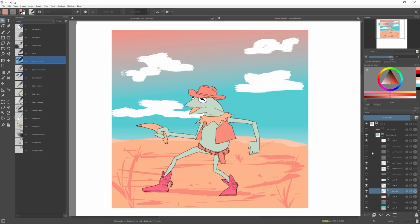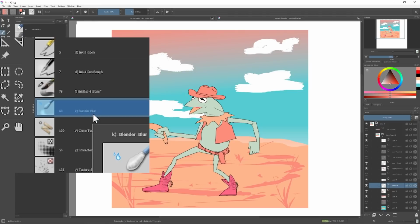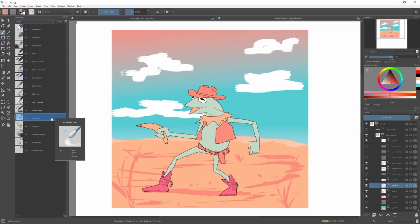Let me get rid of this color palette. Start out with this ugly shape, right? And then go to your smudgy tool. You'll have to look through your brushes. This one's called the Blender Blur, I guess. I feel like every drawing program should have some sort of blending type brush. And you don't need pressure sensitivity. I'm going to use my mouse for this. I don't have a camera on me. You're just going to have to trust me.